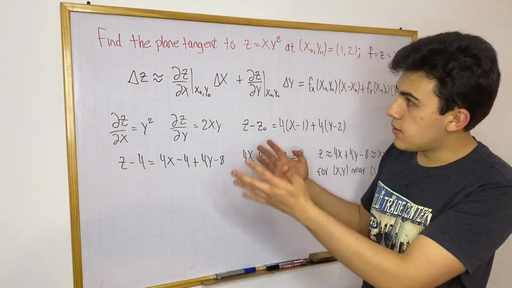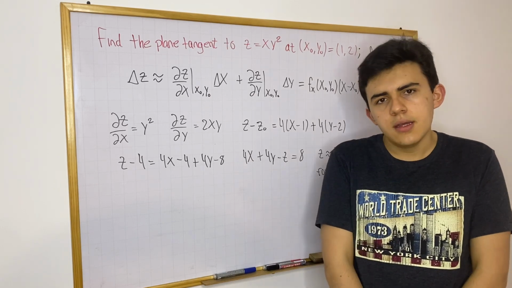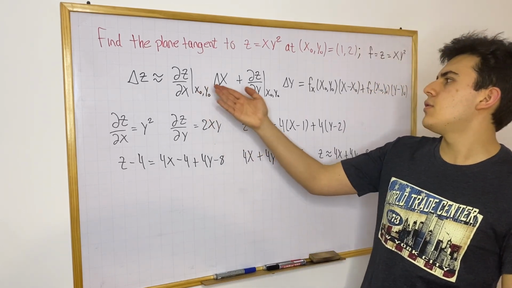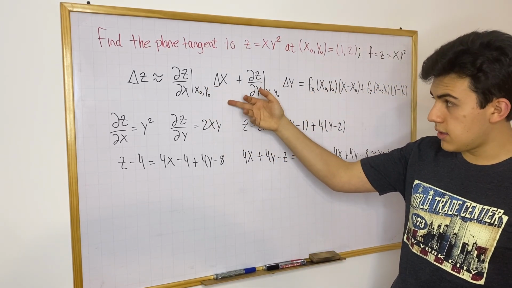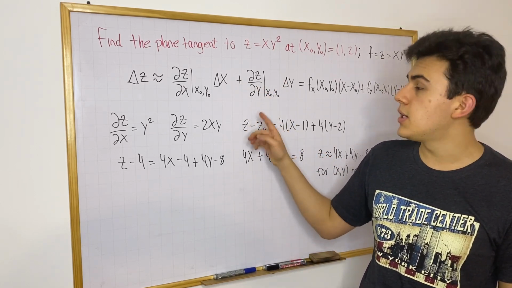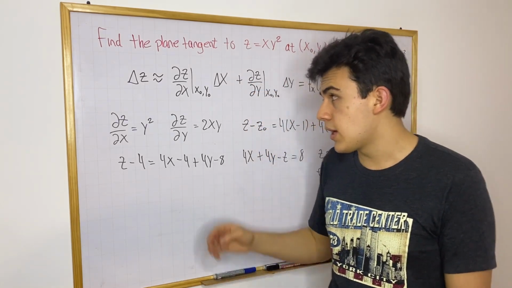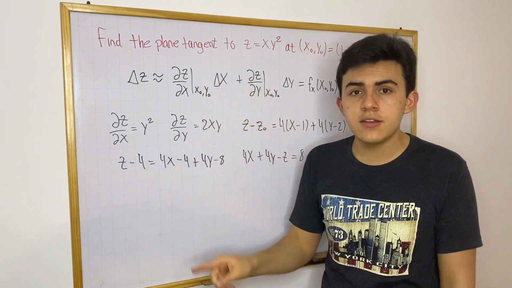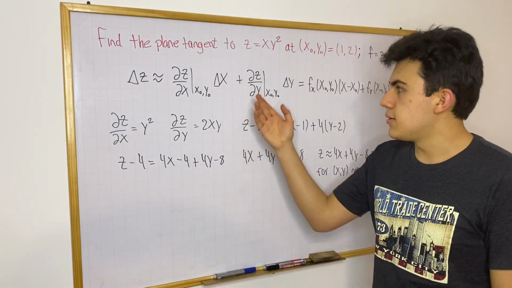So this has been the entire video. Hopefully you enjoyed it. It's a pretty simple problem as long as you know this equation, this approximation formula. This is really helpful in multivariable calculus. You're going to see this formula a lot. You can get a lot of concepts and ideas from this. So you should really know this.